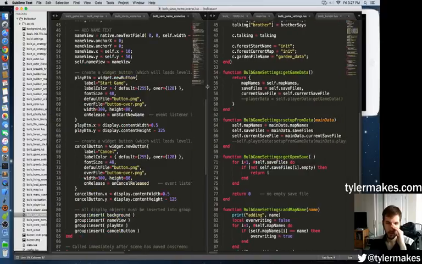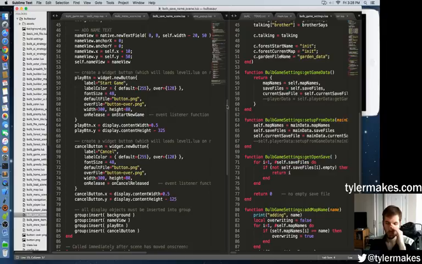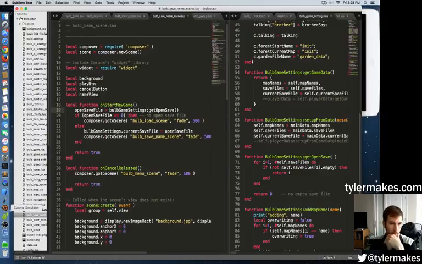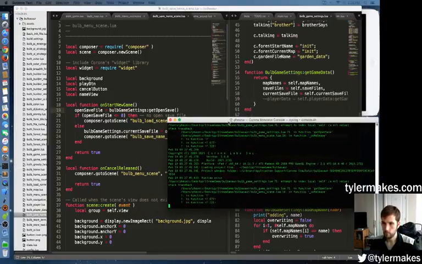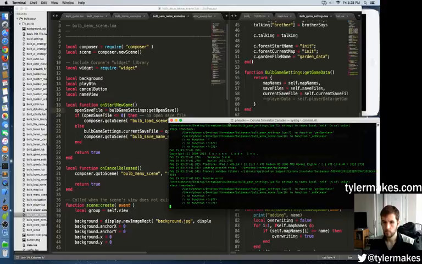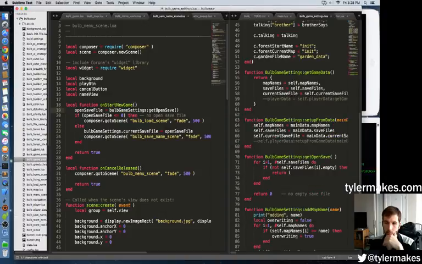Have I done that somewhere else in here? Also, this would be helpful if we had our terminal window, which I've got over here. 71 self a nil value.